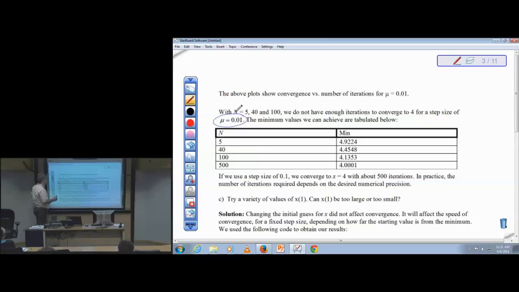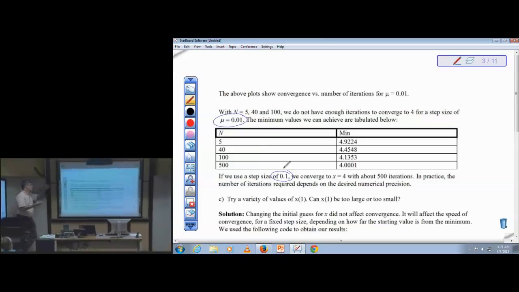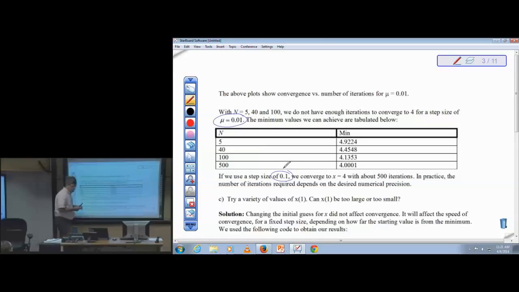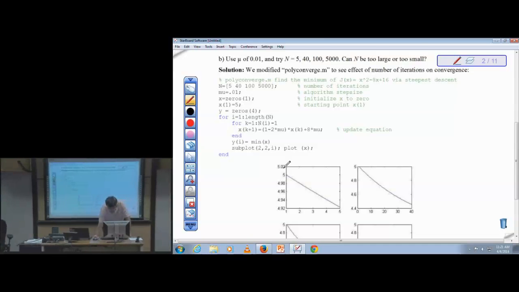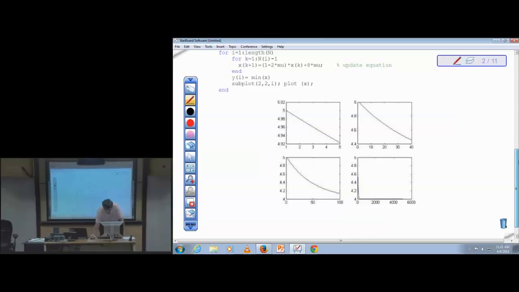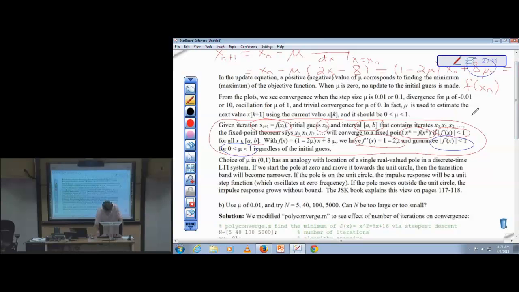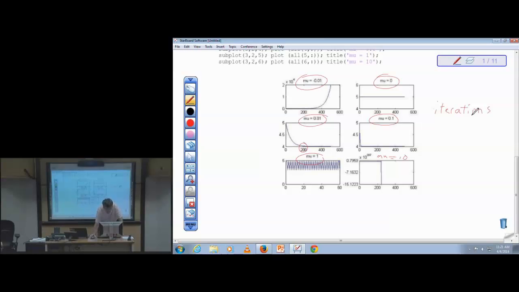I see a typo here somewhere. Seems to be a typo. All right. So as we plot this, we'll need 500 iterations for a step size of 0.01. If we go back up to the earlier curves on page 1, again, it depends on how close is close, and certainly, we know when mu is between 0 and 1, not including 0 or 1, we will always make progress toward the minimum value.